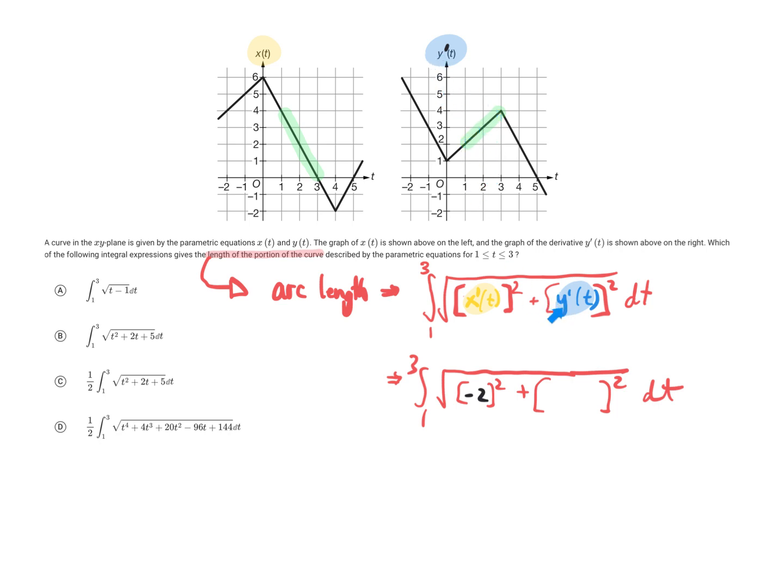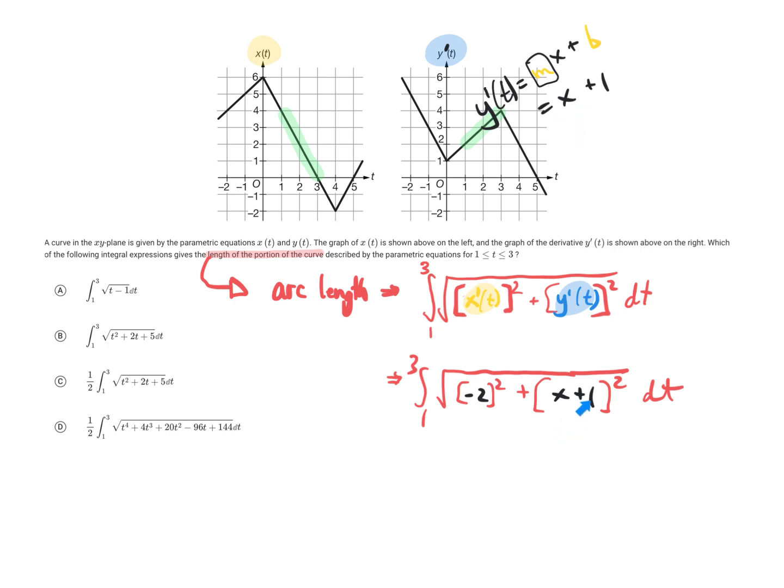So how can we represent y prime of t, the rate of change of y, as t goes from 1 to 3? Well, in every case, it was the y value. So we just need the equation of this line right here. We can find that real easily in slope-intercept form, because the slope of this line is rise 1, run 1. The slope is 1 over 1. And the vertical intercept b is 1. So y prime on the interval from 1 to 3 is just the equation of this line, x plus 1. Y prime equals x plus 1.